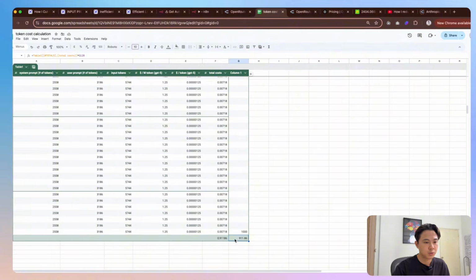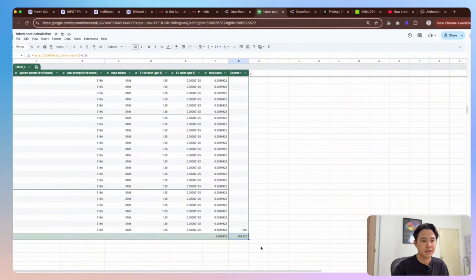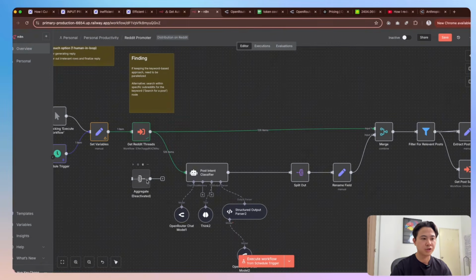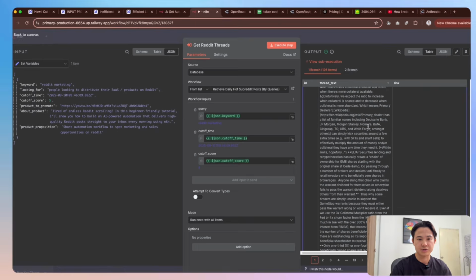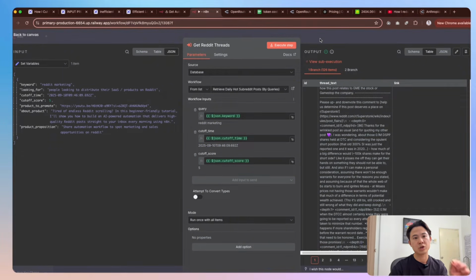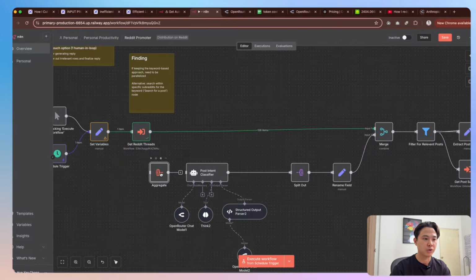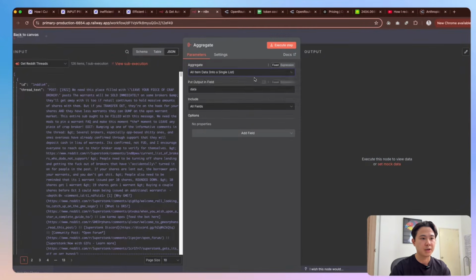So then the question is, how do we go from this to this in n8n? Well, one way that you can do that is simply by using an aggregate node. So what you can do is, here we have all 126 Reddit threads, right? And so what we want to do is combine all 126 items into a single item. And we can do that with the aggregate node. So if you just connect this, and then we set it to all item data, and then we just run it.